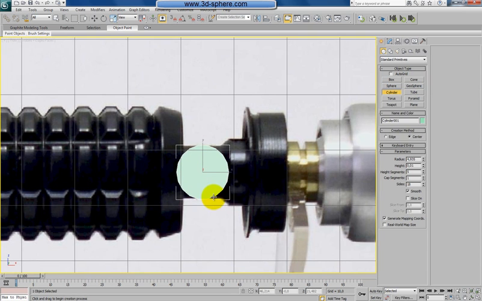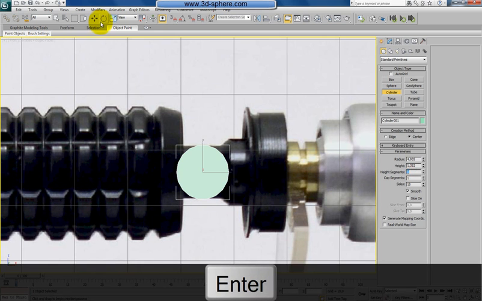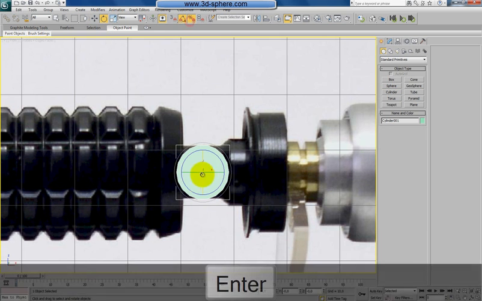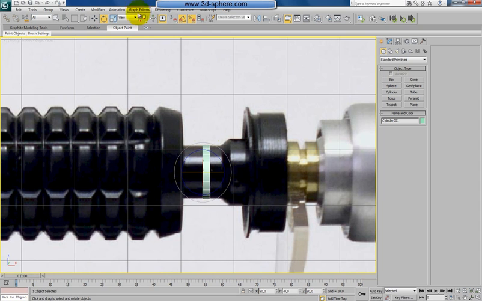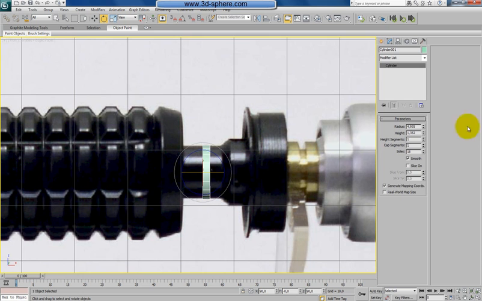So I will make here the cylinder, one side. This is for sure. Check this and rotate this by 90 degrees. Now I will adjust the height and the radius. And now, how many segments should I choose?